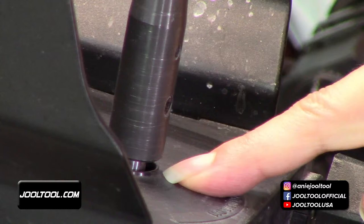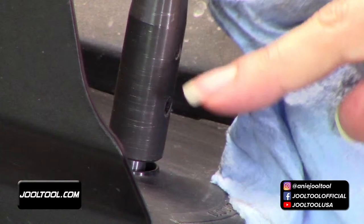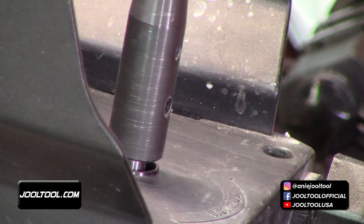I swear these little critters, those tiniest particles, can weasel their way in through a little bit of vibration over a period of time into your motor and cause your motor to make noise. But that would happen over years of you not cleaning your jewel tool or leaving a pile of dust there. You're not supposed to leave a pile of dust there. You gotta give your jewel tool love. It gives you the love, and you gotta give it back.